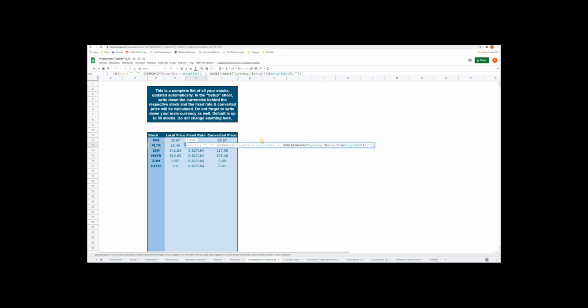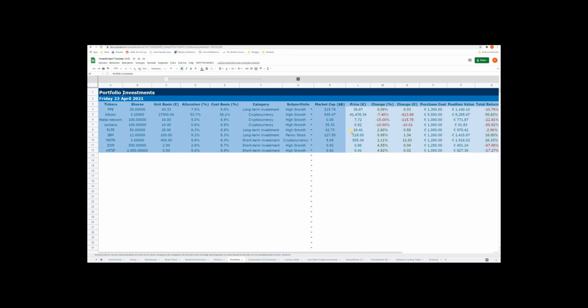It simply checks whether the main output and the value entered by the user are the same. If that's true, it gives a 1, and otherwise it gives a different value. And this is obviously if C14 is empty, give me an empty value, and otherwise multiply D14 against E14. And we can see that, for example, for Palantir 19.41, let's check out Palantir. Yeah, 19.41. So that's the price we see for our converted price.